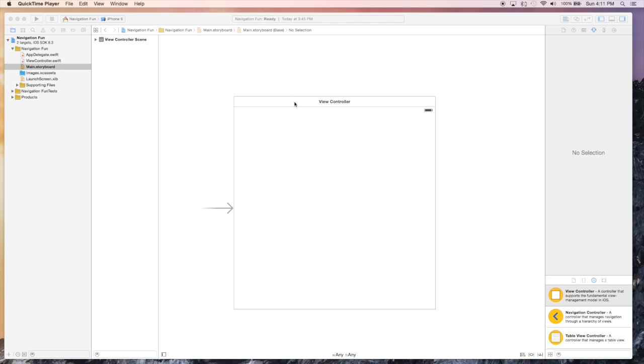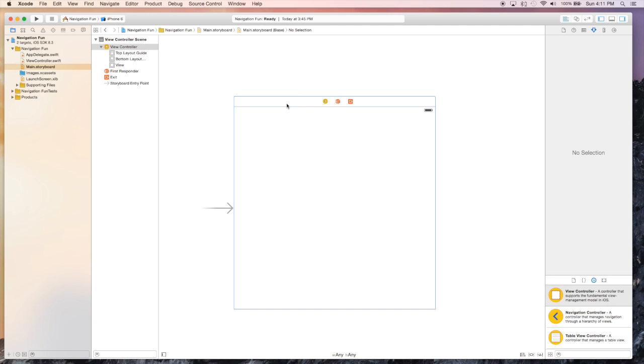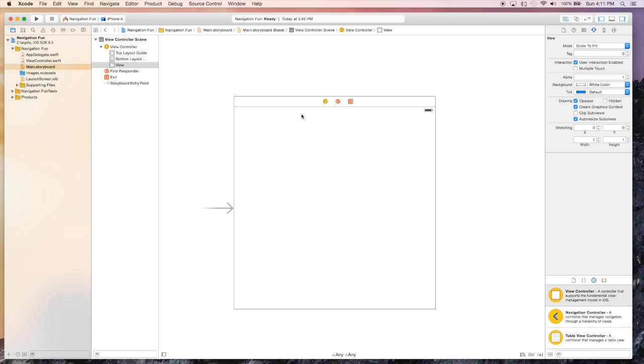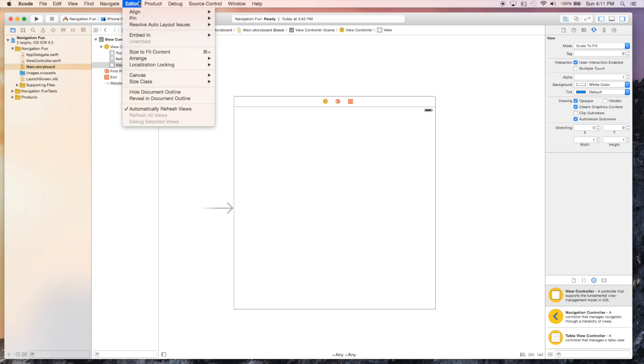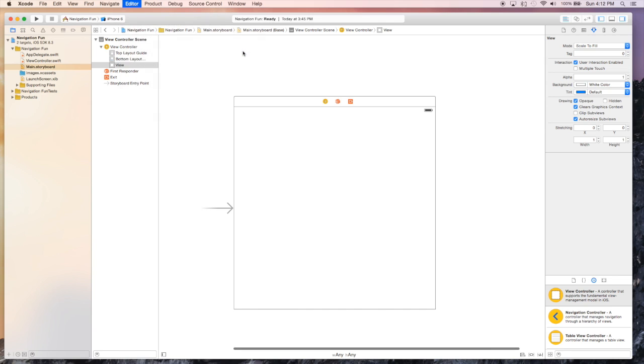And the easiest way to turn this into a navigation controller view is to embed it in a navigation controller. So we go to Editor, go to Embed In, and say Navigation Controller.